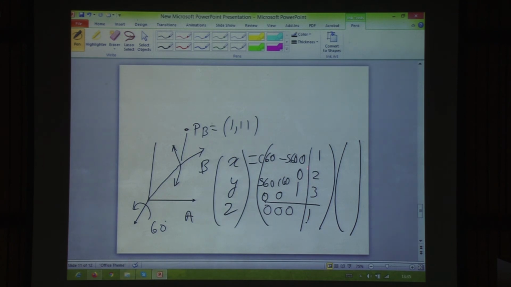So, this is my rotation matrix. This is the distance between the origins. This is the coordinate in frame B, which was equal to 1, 1, 1. All I need to do now is just multiply this into this, and I get my coordinate in the reference frame. Is it clear? It is very, very easy actually. The rotation is about z, then the distance between the origins, the bottom row is always 0, 0, 0, and that is always 1. Just multiply this into this, and it will come back in the reference frame.